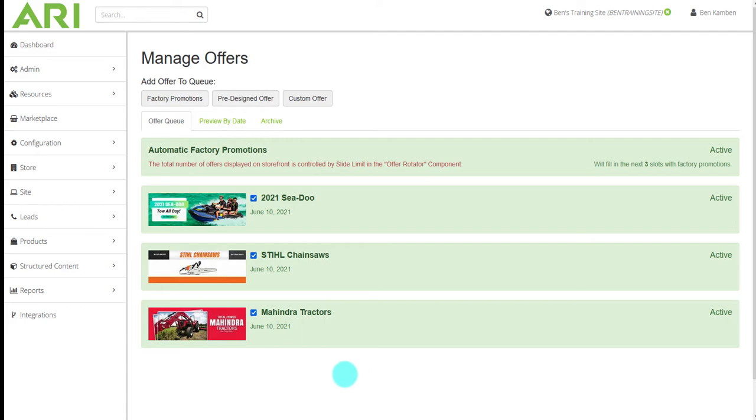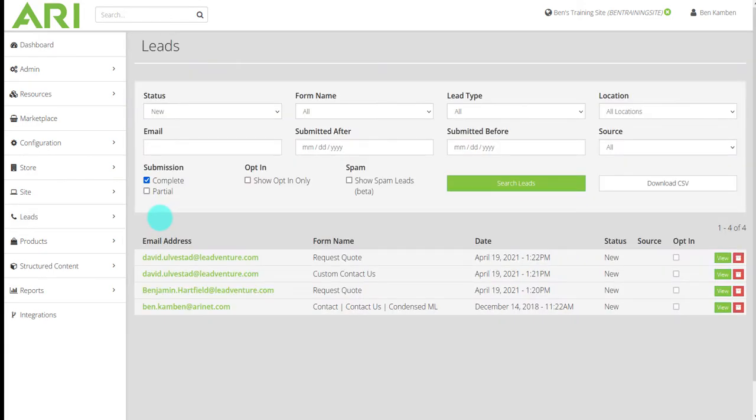Next, the area that we're going to be covering is strictly to only be used in the event of emergency. That would be leads. Now, this internal leads manager within the CMS editor is only to be used in the event of emergency.